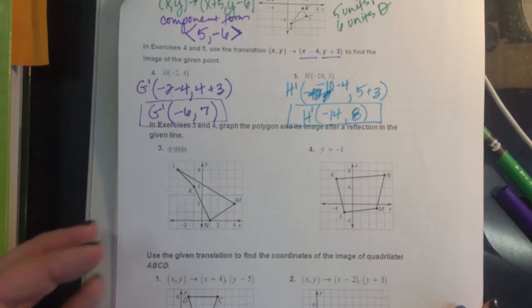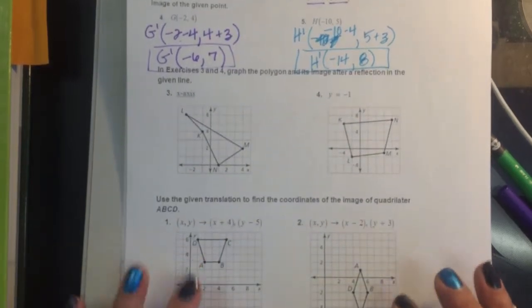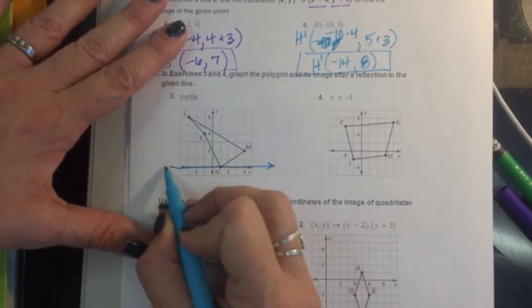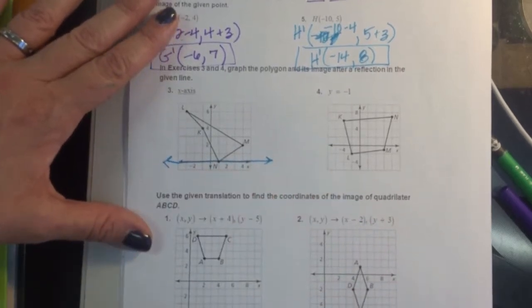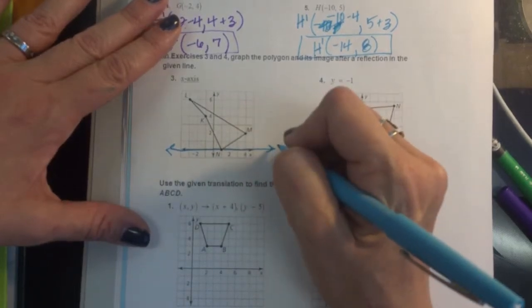Graph the following polygon and its image after reflection in the x-axis. This went off the page. I should have given you graph paper. I didn't. I'm going to do a real not so good looking drawing, put it on this paper and let it go all the way off the page. N coming over the x-axis.